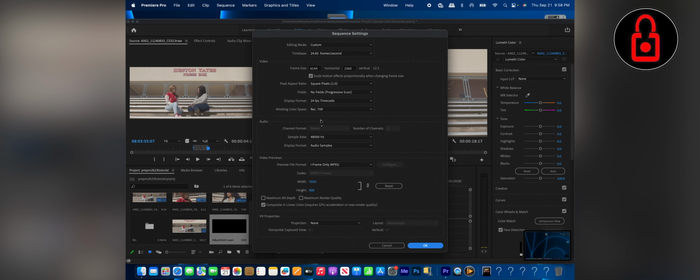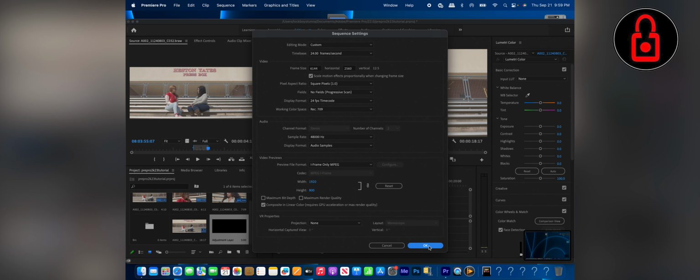And if for some reason it doesn't match your footage, you want to have it match. You could click on sequence, go to sequence settings, and change it to match your footage, and then you click OK.